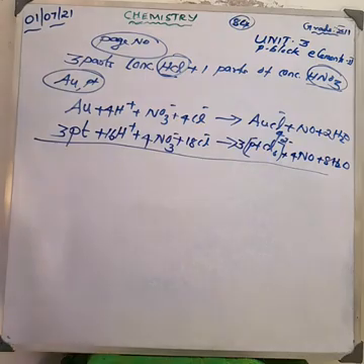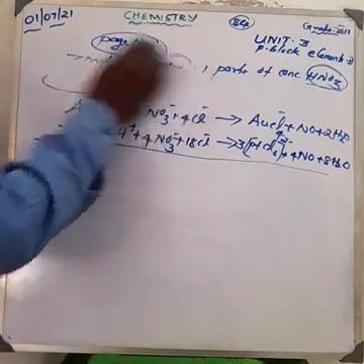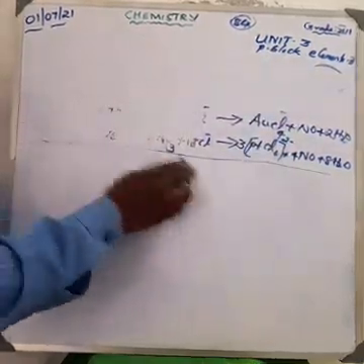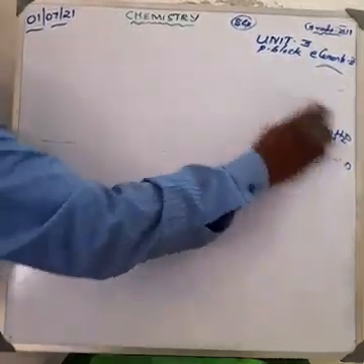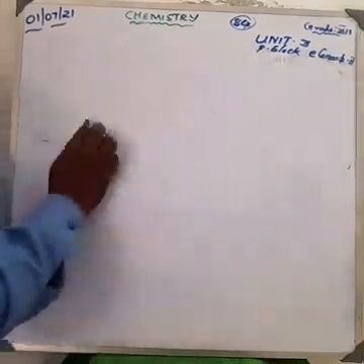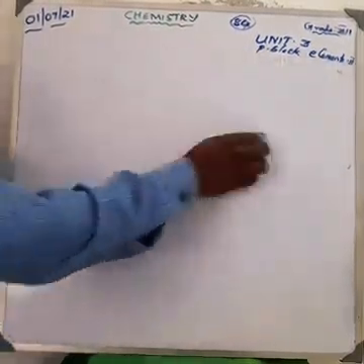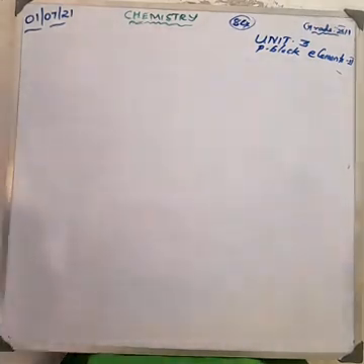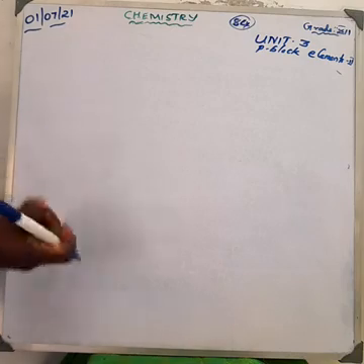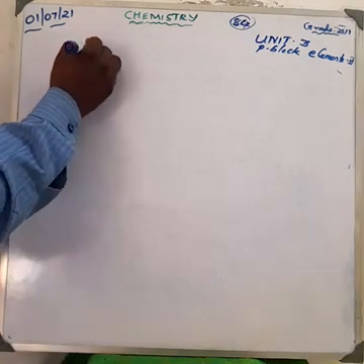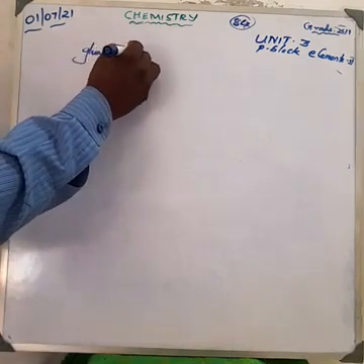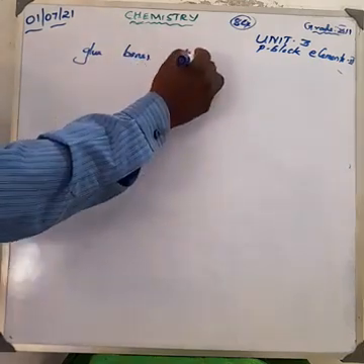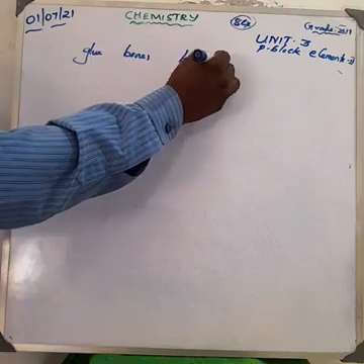Next, what are the uses of hydrochloric acid? Already we learned about hydrochloric acid. It is used for the manufacture of chlorine and manufacture of ammonium chloride, glucose from corn starch, etc. And it is also used in the extraction of glue from bone and also for the purification of bone black. These are the uses of hydrochloric acid.